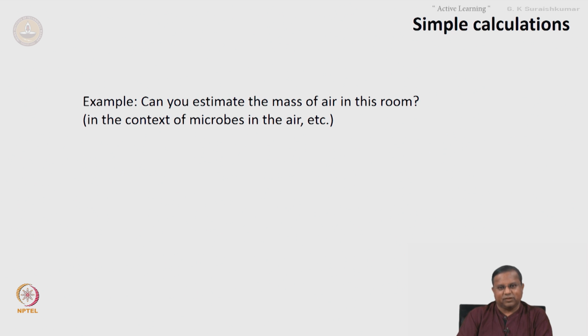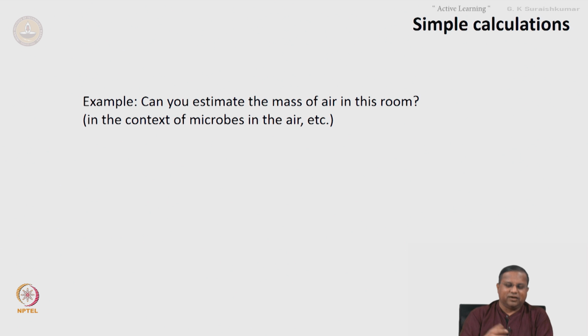and wait. Waiting is something that is very difficult for inexperienced people in this particular strategy, but wait, go around the class, help the class, and then it will be far better learning. Simple calculations such as these can be given. For example, can you estimate the mass of air in this room?